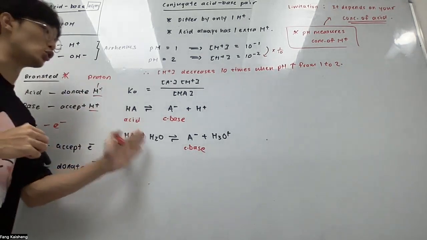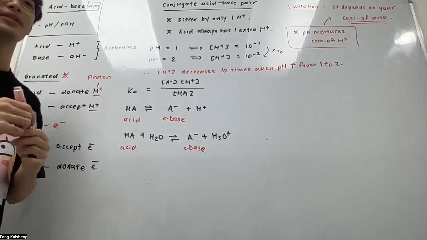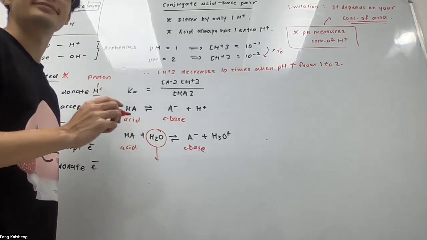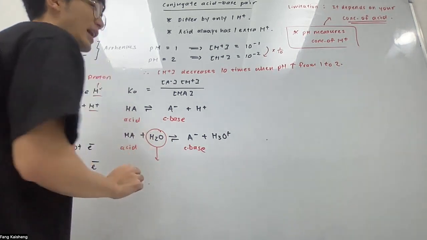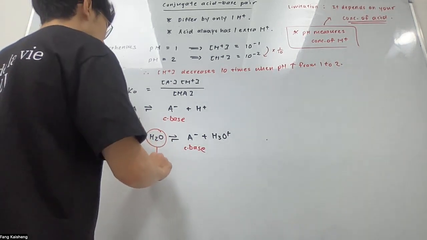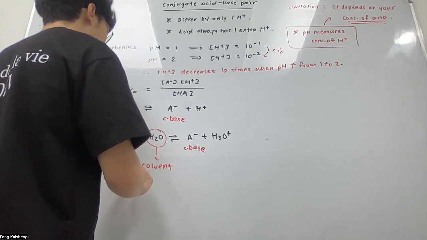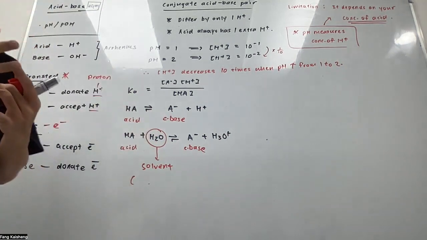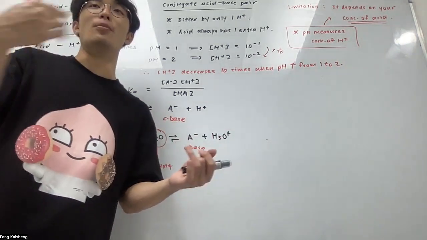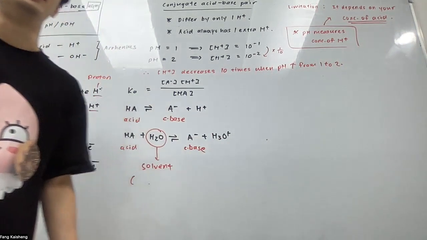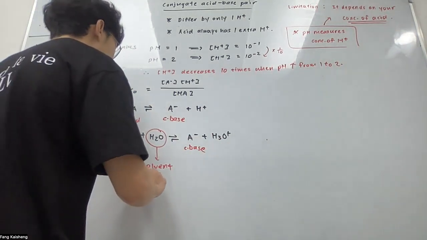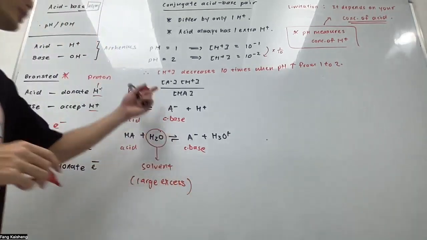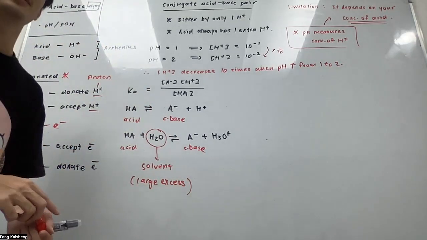Why is H2O not part of the expression? What is it acting as on the left-hand side of this equation? It's just dissolving the acid, so it's acting as a solvent. A solvent must be present in what? Is it a lot or very little? If you want to dissolve anything, do you put a lot of water or very little water? A lot. So the solvent is always present in large excess, meaning you're going to ruin the expression if you choose to put it in.